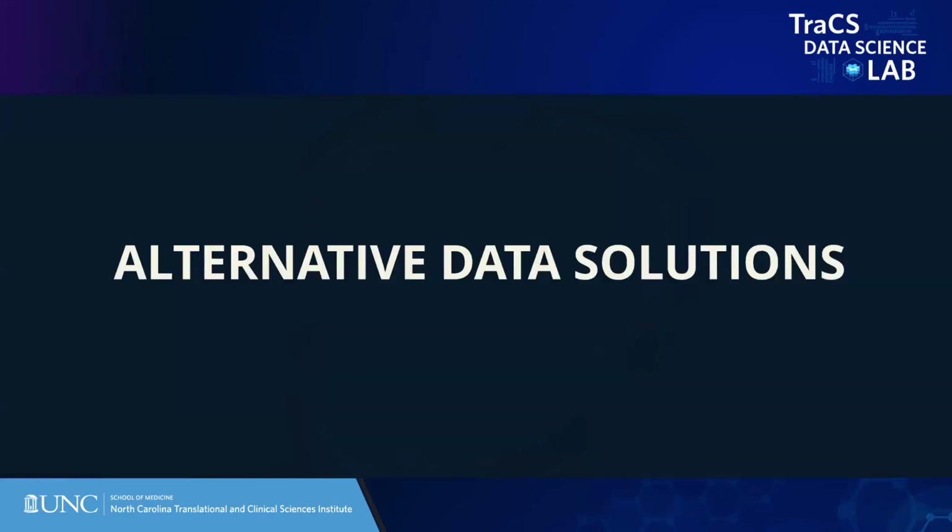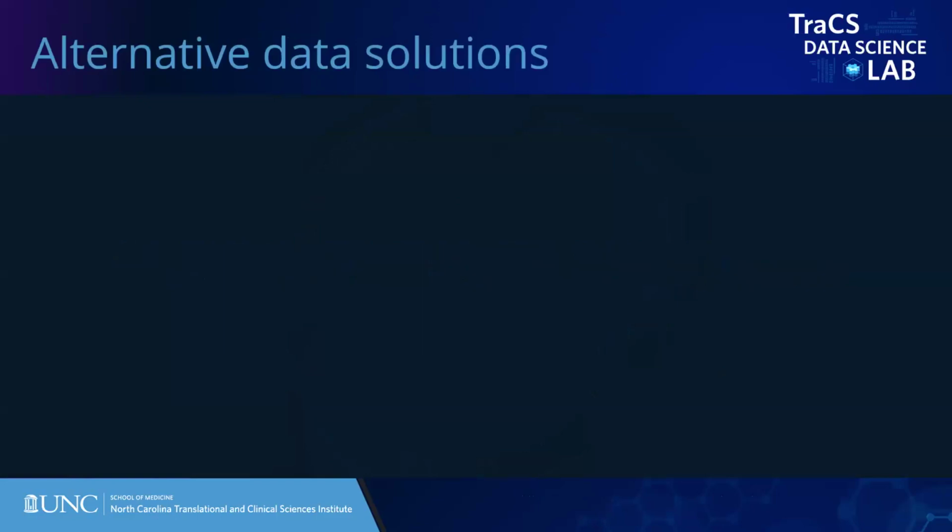All right, and finally, we'll have a little discussion on these alternative data solutions. This is a little bit of an aside, but I think it's relevant to some people in our audience. So within Databricks specifically, Spark was originally working with data lakes, which are a very flexible approach to distributed storage. You can think of a data lake like a giant hard drive. You can really throw whatever data you want on there. And data lakes are great for flexibility, but they are so lacking in any enforced structure that they can get chaotic and confusing, especially if it's being shared across many different teams at a large organization.